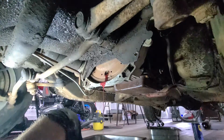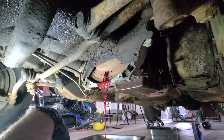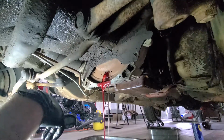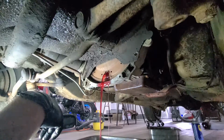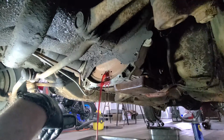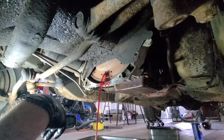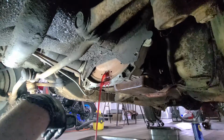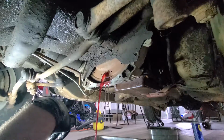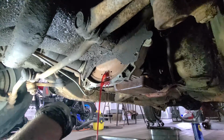A little bit. There we go. Oh, she's coming now. Uh-oh. That makes things a little easier. Nice to have a drain on things. This is one of those moments where you're like, did I get a big enough pan? I think so. This one should be enough. I don't think there's that much in it.